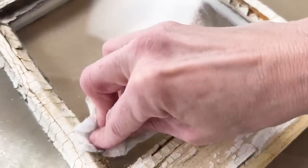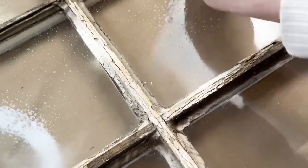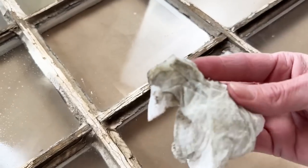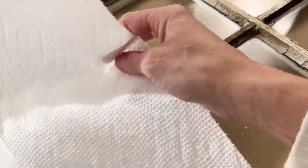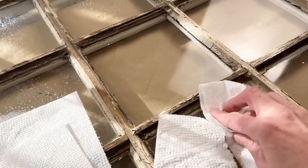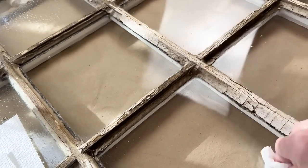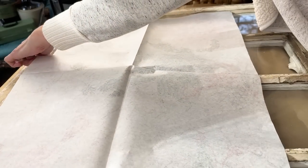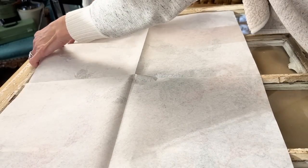Here is the back side and I am cleaning that. This is when I determined that rather than applying the decoupage paper to the front, I'm going to apply it to the back. So I am going to cut out each piece and decoupage on the back side, and it will really be nice, crisp, and clean images on the front. The window is completely prepped and clean, and by far that takes the longest.